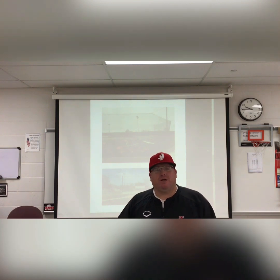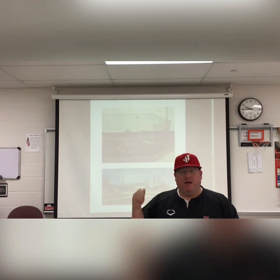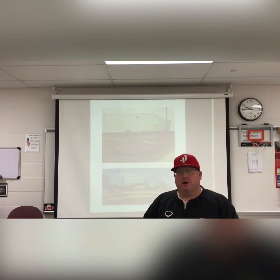That old chain link backstop, gone. It will be torn down. We're going to replace that with a more modern and a better style of backstop. It'll be basically about a 28-inch block wall with a 30-foot net on top. I'll send out some pictures like the ones behind me, online, to give you a guide of what we're hoping to do.